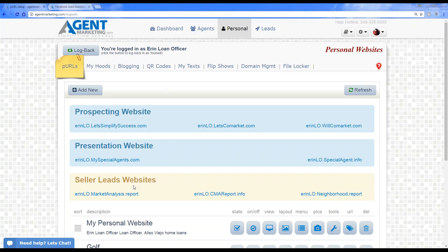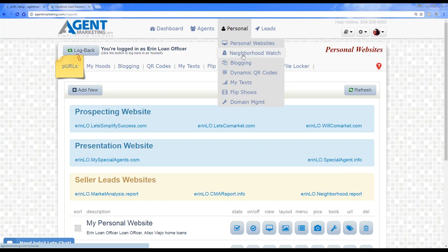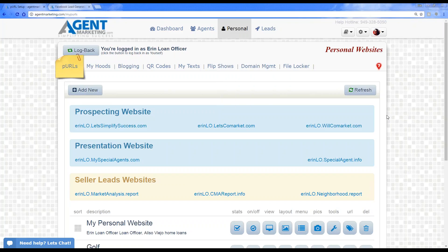There was a question about revamping the IDX. That's definitely something I'll suggest and put into the suggestions box for 2017. I'll bring it to the programmers right after this to see what we can do about revamping and customizing it — thank you for the feedback. Also, regarding geographic farming mailing products: yes, we are currently finishing that up and it will be available shortly. Under Neighborhood Watch, you'll be able to have postcards ordered and sent out for you — you don't have to do anything. We'll have a webinar on it and it will be something exciting for 2017.